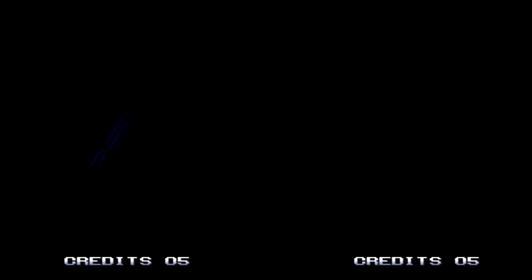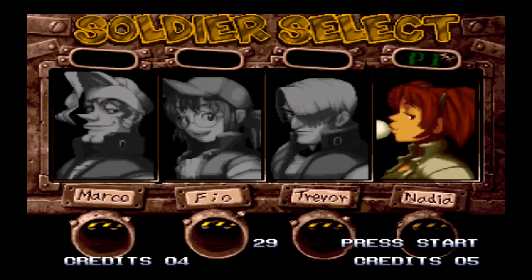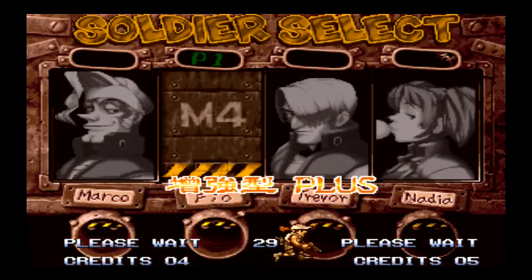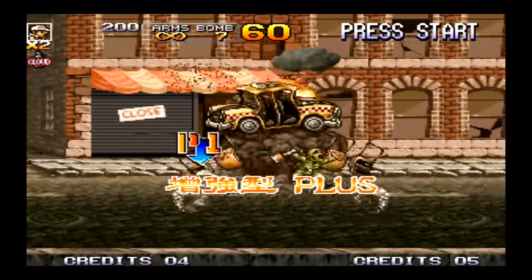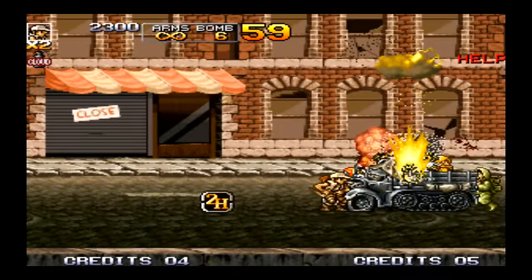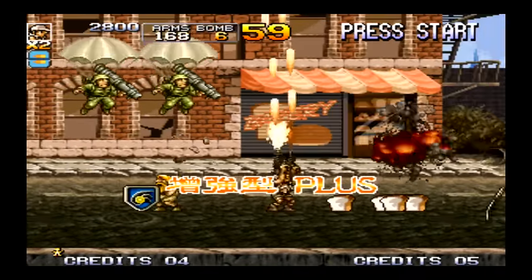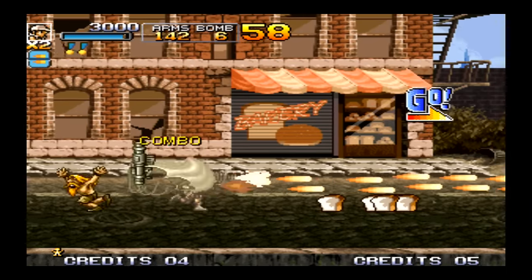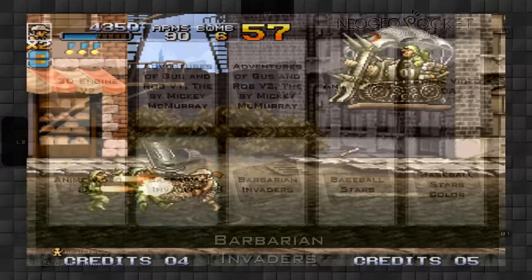The original Metal Slug for the AES port actually sells for quite a bit of money — there's a high demand for it. This is the Japanese port; Metal Slug 4 has four different characters to choose from. Graphically the Neo Geo is one of my favorite systems — it's like having the arcade at home. Games would cost over $100 each back in the 90s, which was super expensive but it was super advanced — hence the name AES, Advanced Entertainment System.